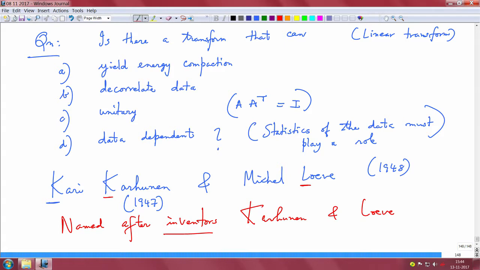I will study the properties that lead to KL transforms, and set up the problem in the framework of optimization that automatically leads us to the transform. So, I think it will be a two-step approach in the lecture. First we will study some properties, and then we know the answer to some extent, and then we will pose the right problem, and derive the transformation from first principles, okay. It has a lot of applications. PCA is a very well known algorithm in machine learning, and the applications range from search engines to many things you can do with PCA, okay.